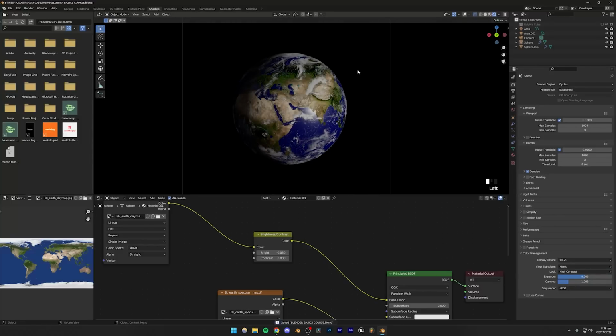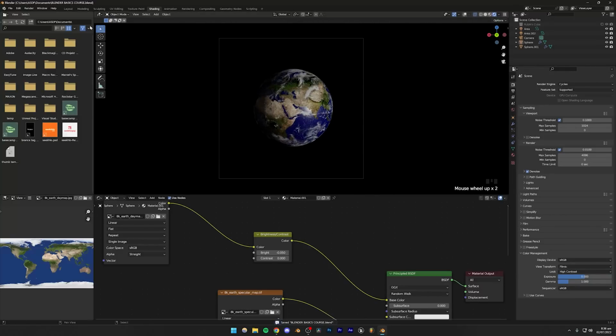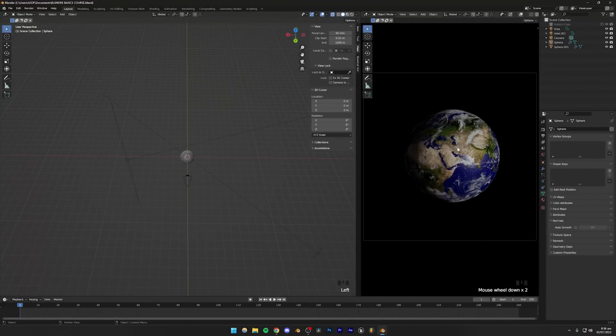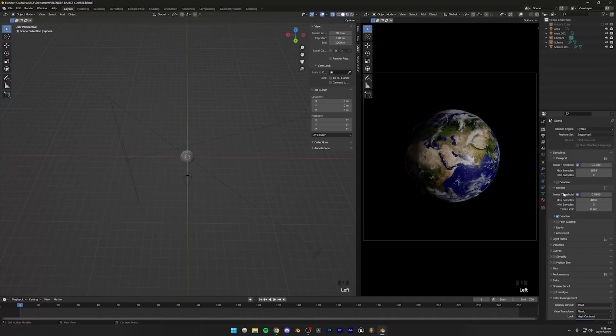If you do that, you're going to see that now it's going to look very contrasty, right? And while we've made this beautiful looking render, we can just go ahead and render this out. So the way you render things out in Blender 3D is by first going to the render properties, and in the sampling tab, you're going to go down to render, right? And here you're going to set the max samples to something like 500. Actually, 1000 should be fine.